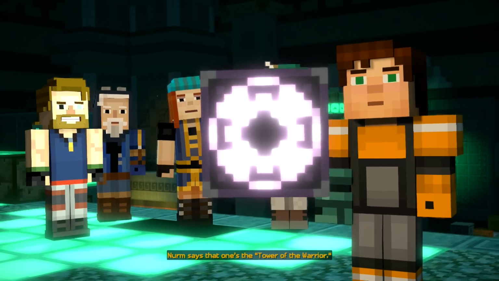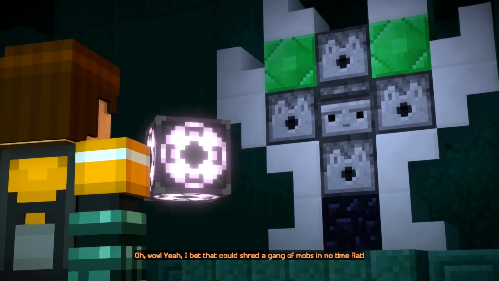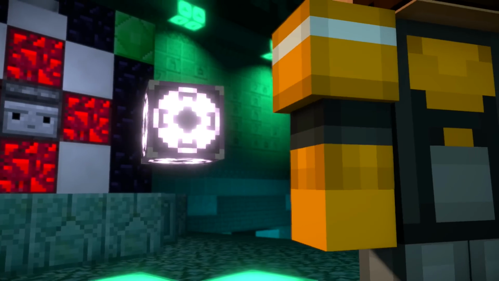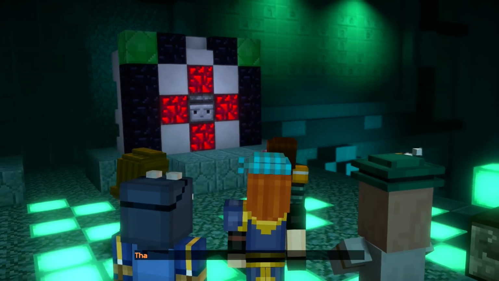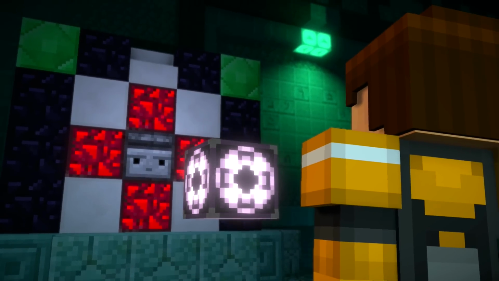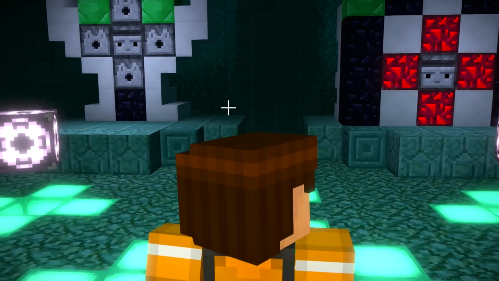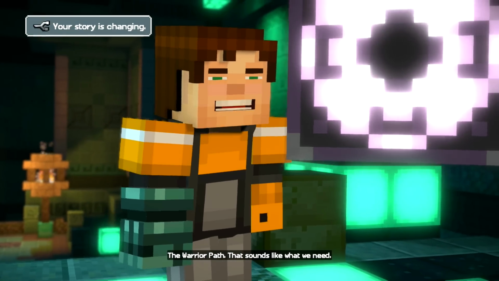That one's the Tower of the Warrior. Wow. Yeah, I bet that could shred a gang of mobs in no time flat. Okay, so that one's to kill the mobs. And what's this one? Is this going to trap them then? Says that's the wall of the builder. That's pure obsidian. Nothing's getting through that, that's for sure. Okay, so it's either tower to defeat the Googlies or big wall to block the Googlies out. I think the Tower of the Warrior is going to just be more fun to see. So let's go for the Warrior one.